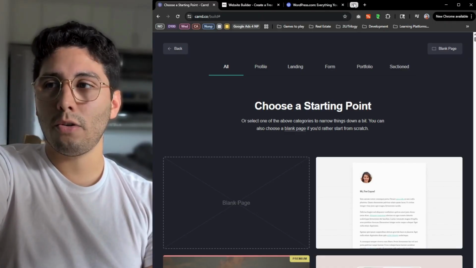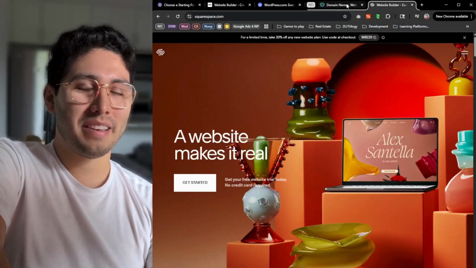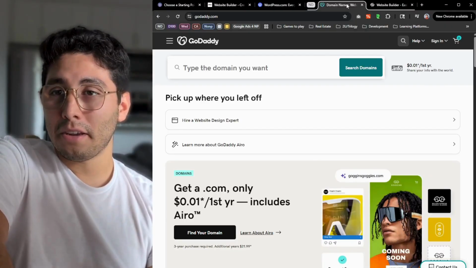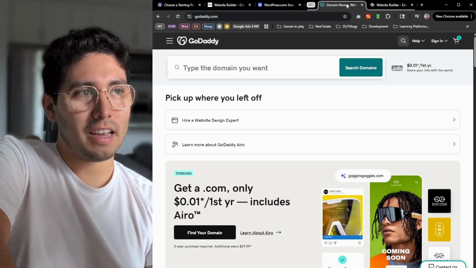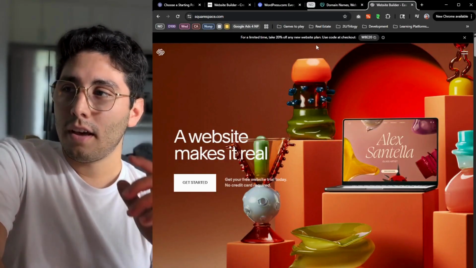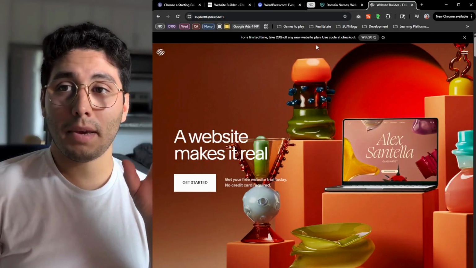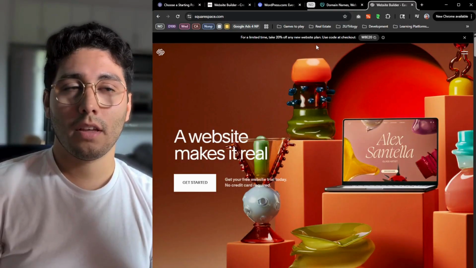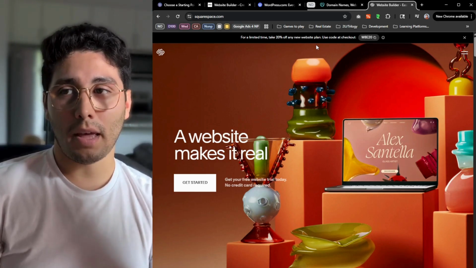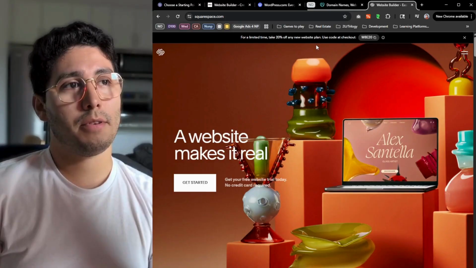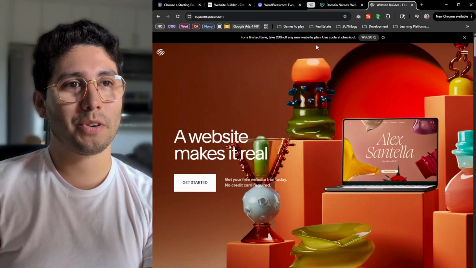All right, and then I have a no tab. So my no tab is don't build on GoDaddy, don't build on Squarespace. They're both fine as domain companies, so if you want to buy your domain through them, that's fine. I have a ton of clients on both of these. I personally have my domains on Squarespace, but their website builder makes you stay stuck with them. You can also have WordPress, I believe, with both of them, but it's a headache to manage. So I would just not go with any of them. If you want to keep your domains with them, perfectly fine. Just don't host your websites in there.